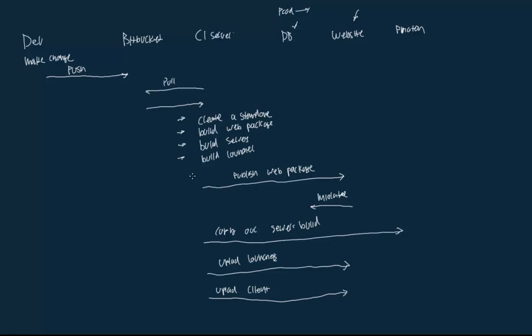For example, we're going to sometimes only make changes on the client, in which case we'll create the standalone project using Unity, and we'll upload the client. Sometimes we'll only want to update the launcher, so we'll just build the launcher and we'll just update the launcher. Sometimes we just want to update the website. Again, we'll build the web package and publish it. And sometimes we just want to build the servers, so we'll build the servers and publish them to Photon. So again, you don't have to run all 4 of these steps on every build, and that's a good thing, because this right here, let me see if I can point to it enough so you guys know exactly what thing I'm pointing at.